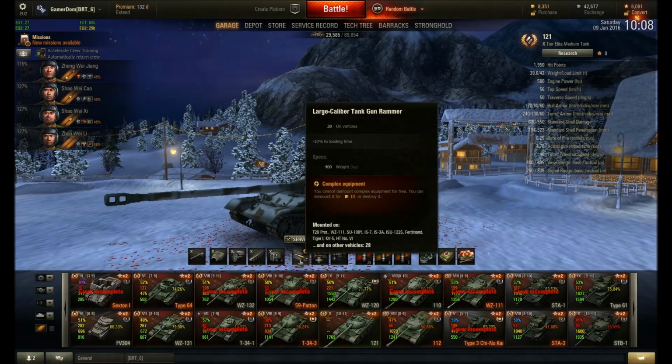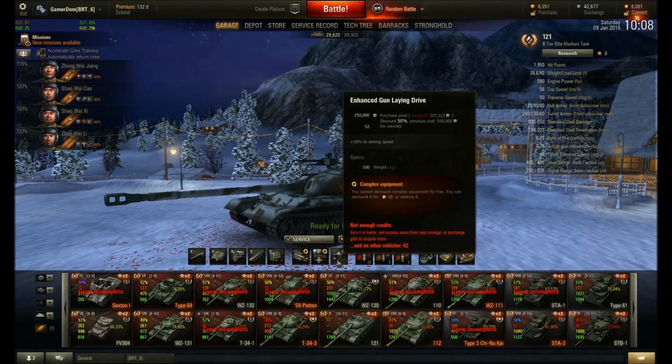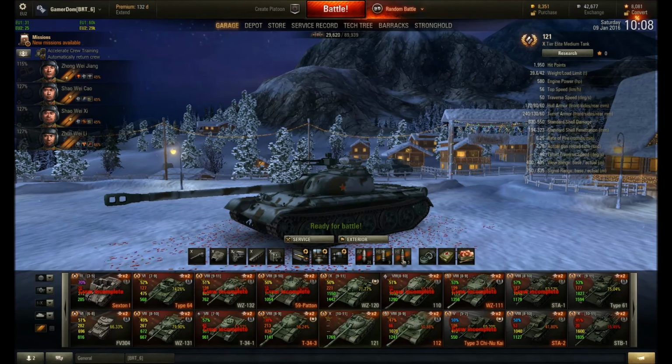Equipment wise, I've gone for rammer, of course, vertical stabilizers, because that helps so much with accuracy when you're moving your turret and gun, and gun lane drive, because that aim time looks pretty horrible. So loadout so far, I've gone for 26 rounds of AP, 9 of heat and 5 of HE. We'll see how that pans out as we play the game.